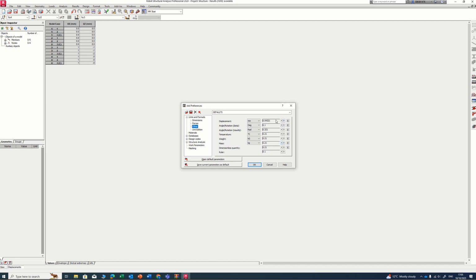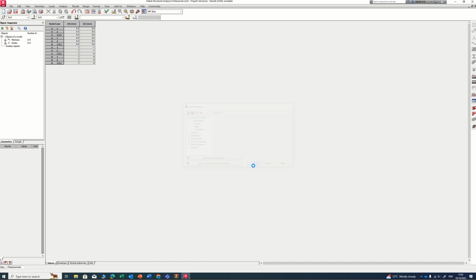If it's not necessary to be that accurate, 2 or 3 should be good enough already. But let's use 5 to compare with our Excel calculation. Then you can click on OK, and after that you can see all the deflections showing in there. But the really important ones are node number 4 and node number 3, case number 3 as well, right?